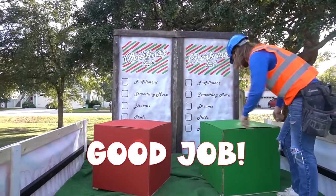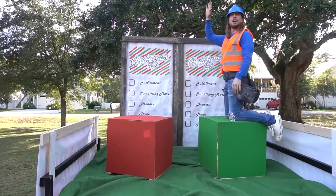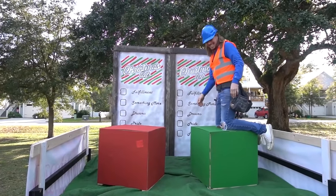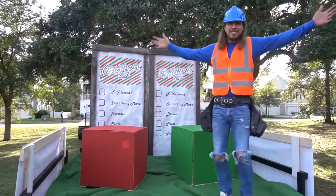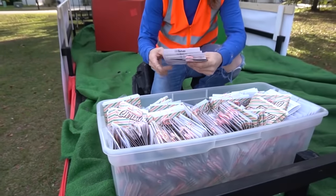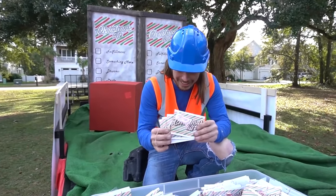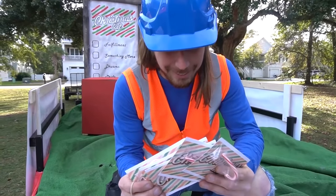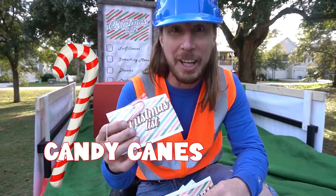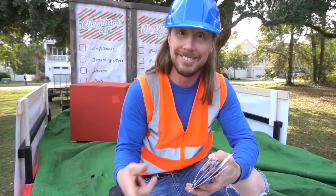Oh, how cool are these? Gotta get on top. It's like I'm in the parade right now. Well, we're all done. Let's see what we gotta do now. All right, guys. Well, we got the float all ready to go. Now my friends can get on. Check these cool things out. This is what they're gonna be giving out to the people who are watching the parade. Ooh, candy canes. I love candy canes. Well, I guess I gotta go get the Jeep so we can pull this thing. Let's go.